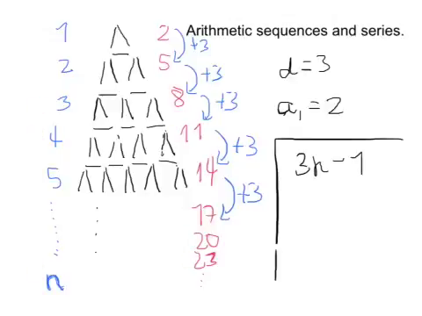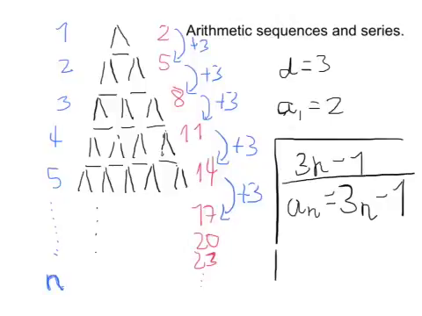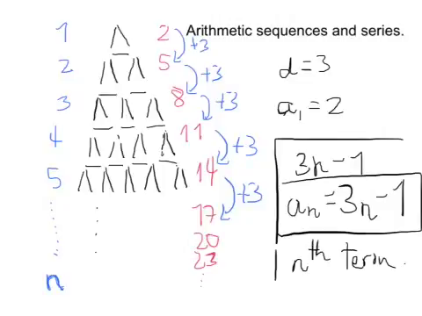This works. We actually would write this down in the following way. We would write something like this: a_n is equal to 3n minus 1. And this formula here, we call it the nth term, referring that it's kind of a general term. So I can just tap in the level I'm at by substituting both n's, and then by operating, I obtain the number of cards in that level, be it the first one, or the second level, or the third level, or the fourth level, or the fifth level. I can always obtain how many cards I have at that level.